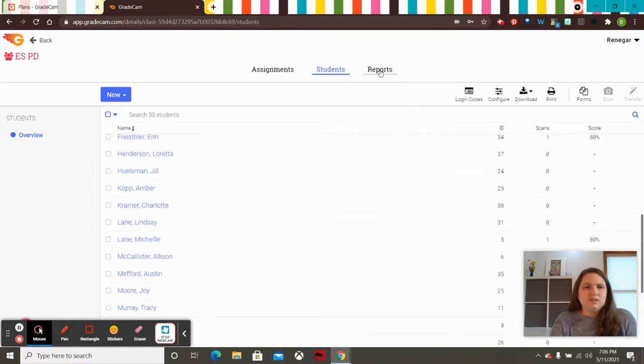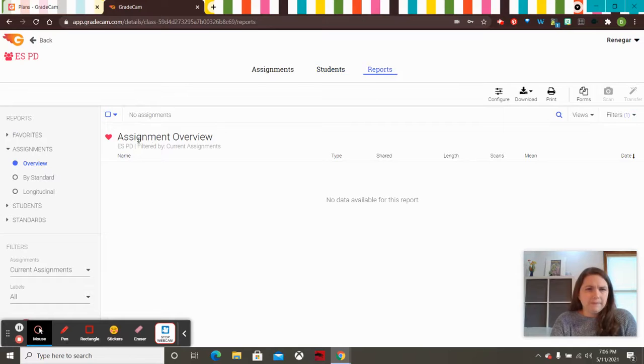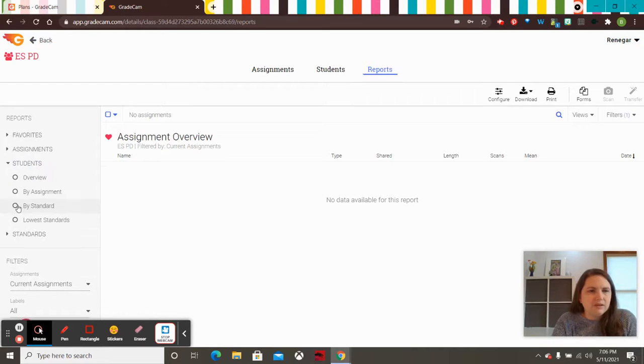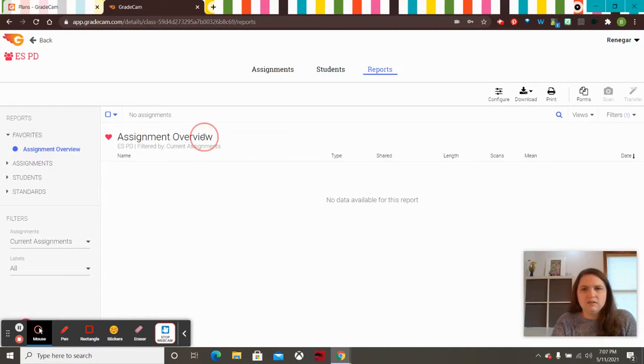So let's take a look here at some of the reporting. So assignment overview, you see I don't have any new assignments. I haven't used this for ESPD recently, but I do have some archived ones. And if I go in here, you can see all the different reporting options.